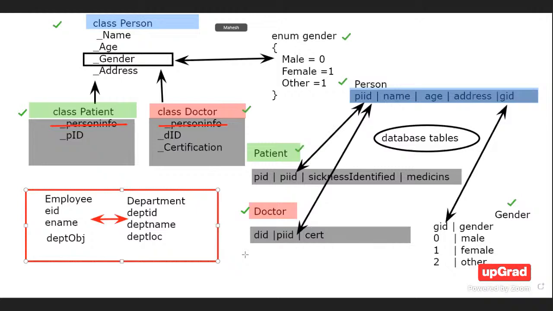But then we need to ensure how those references are scheduled, so that they work properly. So employee has a department and department has an employee collection. Ultimately, that relationship can be employee has one department and department has many employees. So whether it's an is-a or a has-a kind of relationship, we will have to take a call based on what sort of classes we are designing and developing.